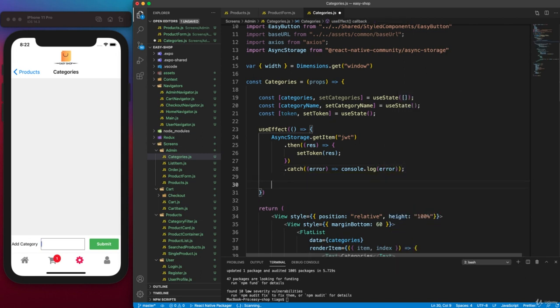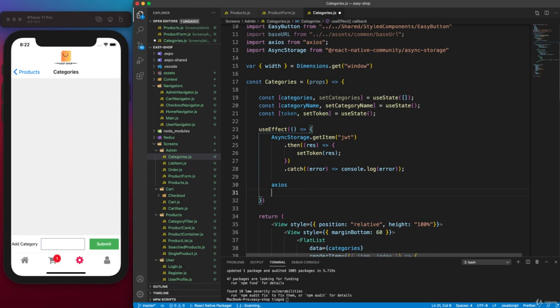And then we can make our call for the categories, and for that we just say Axios get, and again the backtick, the base URL, and then the categories.